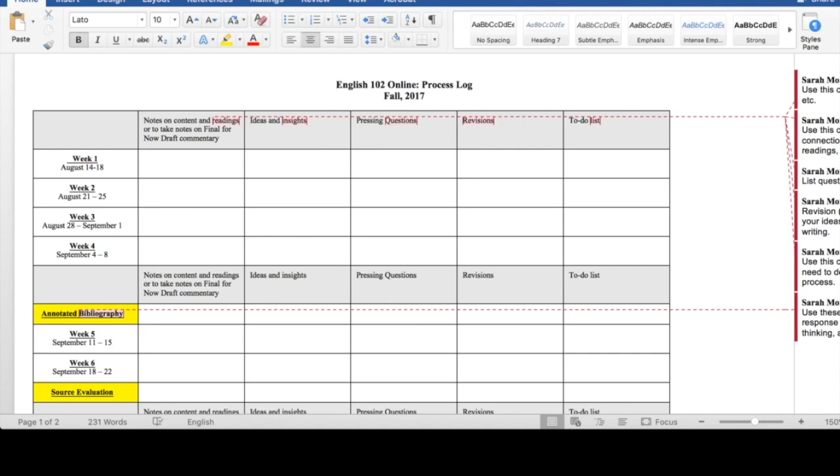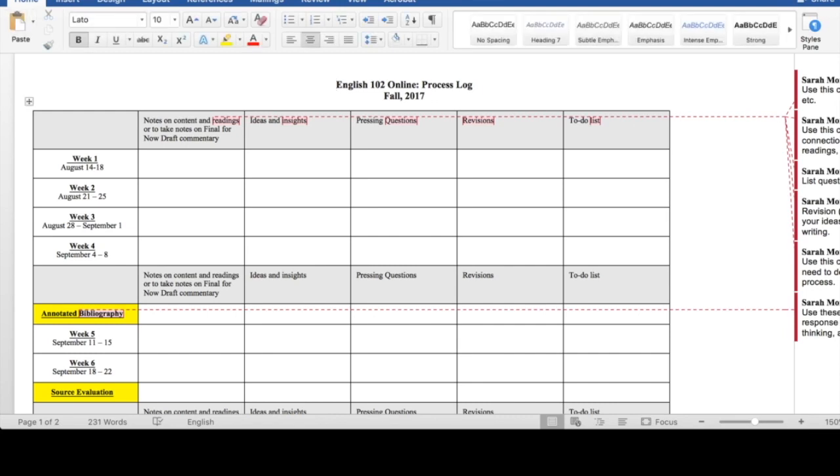But now let me walk you through the practical aspects of it. You can see that I've downloaded a version, gone to File, and saved it as, and I've given it a name that makes sense to me as a reader and writer, but also would make sense to me as a teacher, right? So I've given it a name with my last name and process log, and maybe I take out the word template. So this is my process log, and then I would click save, and I would save it in a place where I could access it week to week, so that I would always be coming back to the same document.